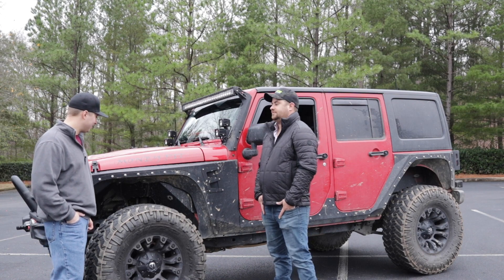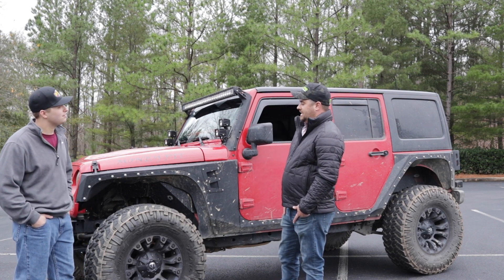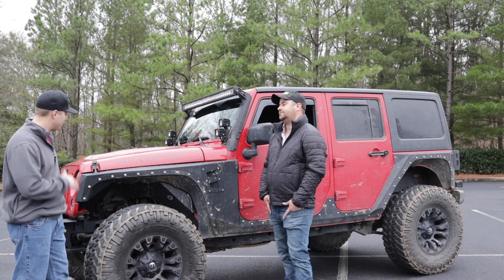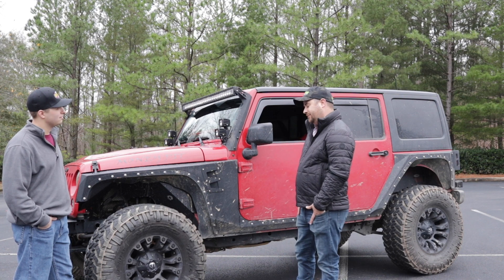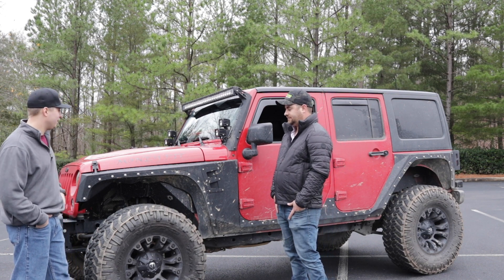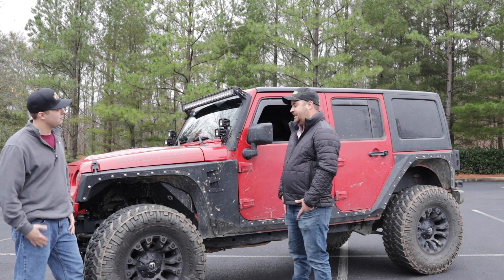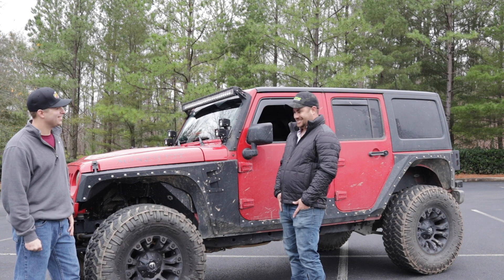Kyle, you have an amazing-looking Jeep. It looks like it can definitely hit the trail and go about anywhere you want it to. So we just have a few questions for you. What's your favorite mod? If I had to say the favorite mod, it would probably be between two — the Rock Lights or the Poison Spider Cage. If you had to do something completely over again from scratch, what would you do? I would probably change up my rims. I love Fuels but I would have gone with a different model — a little bit brighter rim to make it pop. And what's next for the Jeep? The next thing I'm probably going to do is the Rock Crawler 4.5 three-link, along with 1350 Adams Raxle shafts and Yukon 5.13s — do all that at once and see where Money Pit goes next.